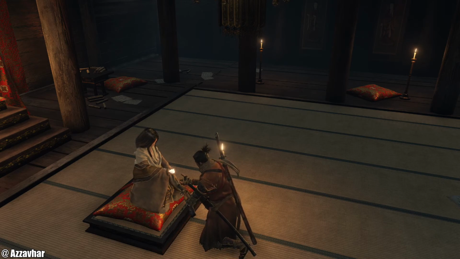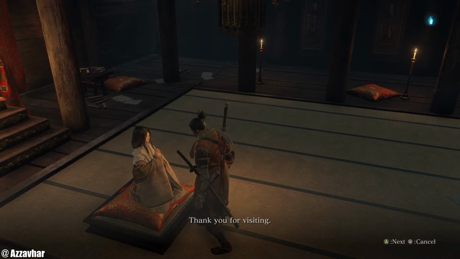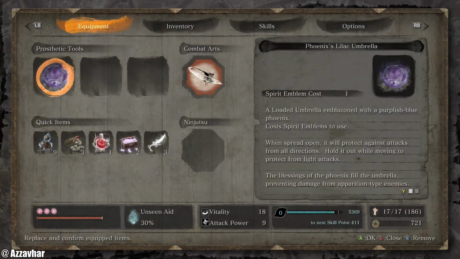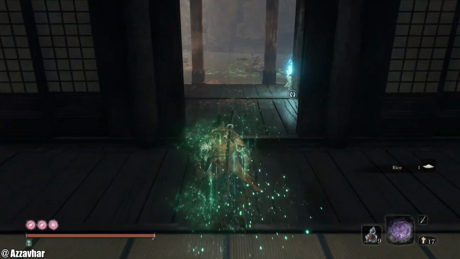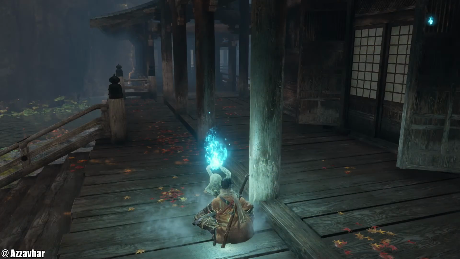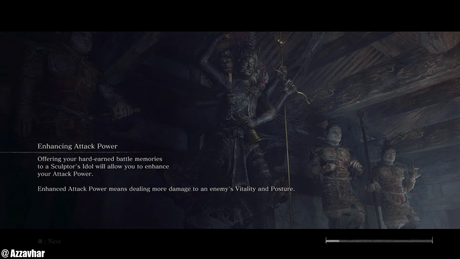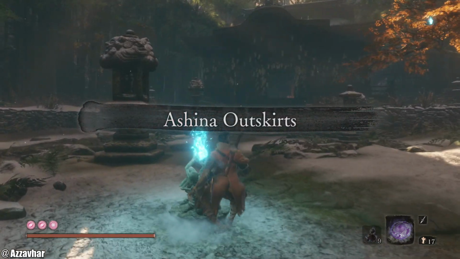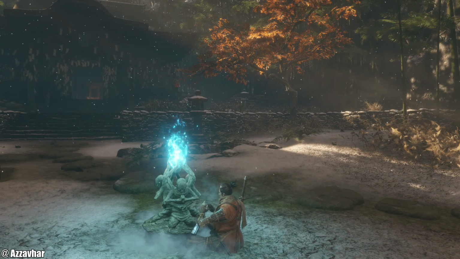Got some more rice. Eat the rice. Travel away. There's quite a lot of steps to do with this quest line as well, so it takes a bit of time. Travel back to Inner Sanctum.